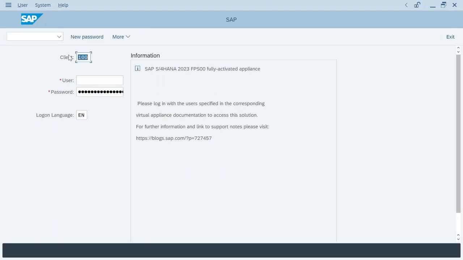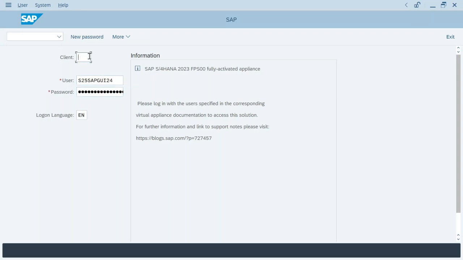We are right now in 100. Whatever login credentials are used for client code 100, the same you cannot use for the other client code.